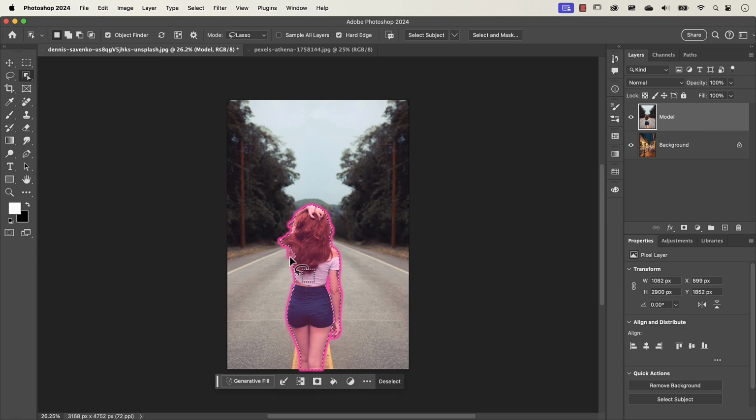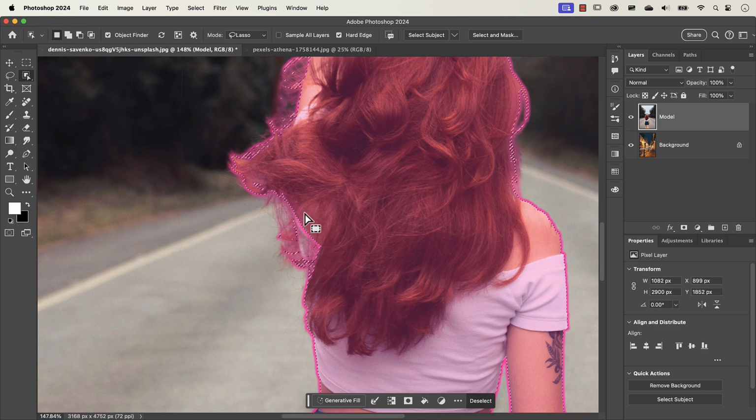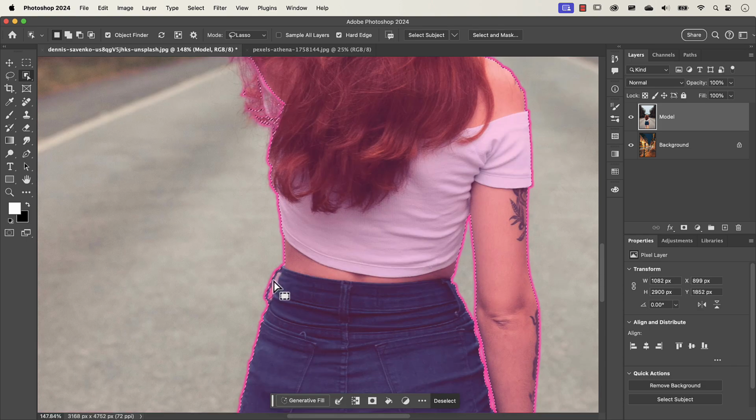When it's made the selection, let's zoom in a little bit so we can inspect the mask. And I can see here that it's not taken everything here, and if I scan down here, there's also a little bit here that it hasn't taken out. We'll start off with this first. So to remove this little bit here, I'm going to press Option or Alt on my keyboard, and your cursor will turn into this minus symbol here, and then we're going to just select and drag and make a selection to cut it out of the main selection.